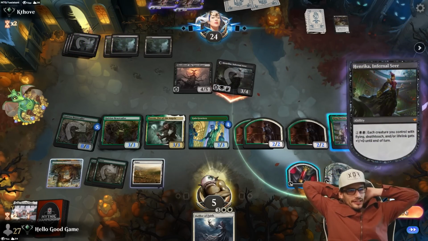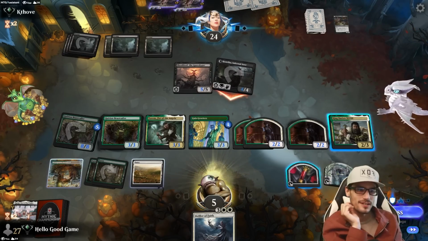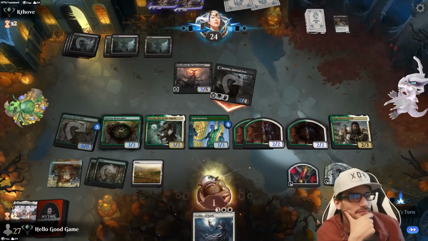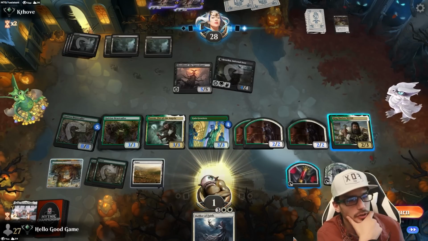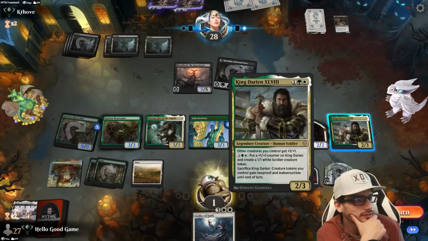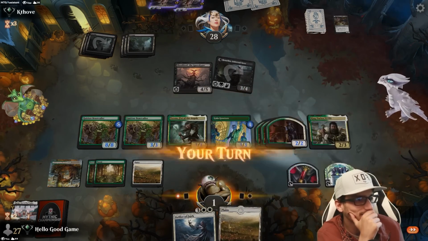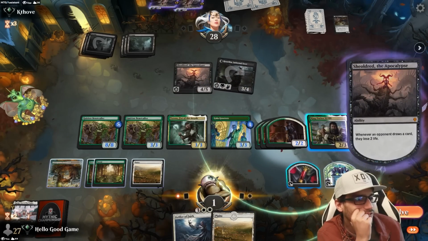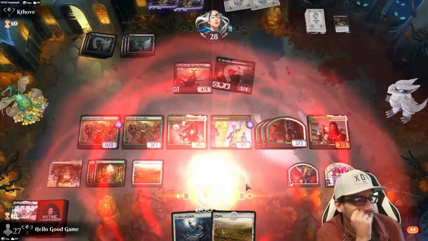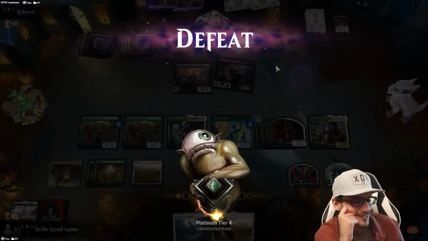Really good game though, right? Like, we're just about to take over. Why don't they double dump? Oh, because they want us to die with the Apocalypse. Ha ha. Very funny. They could have double dumped in, whatever. Good game still.